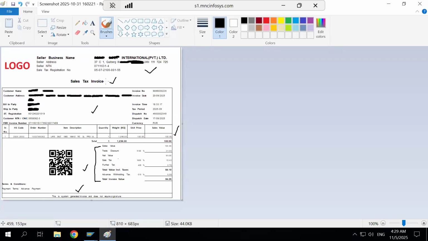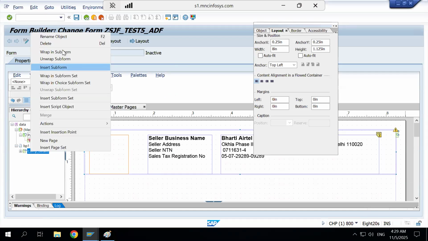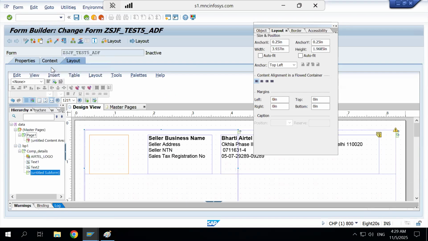Now, sales tax invoice. I have to display this title here. So I will create one more template here. It is coming inside the sub form, right? I don't want it like that.